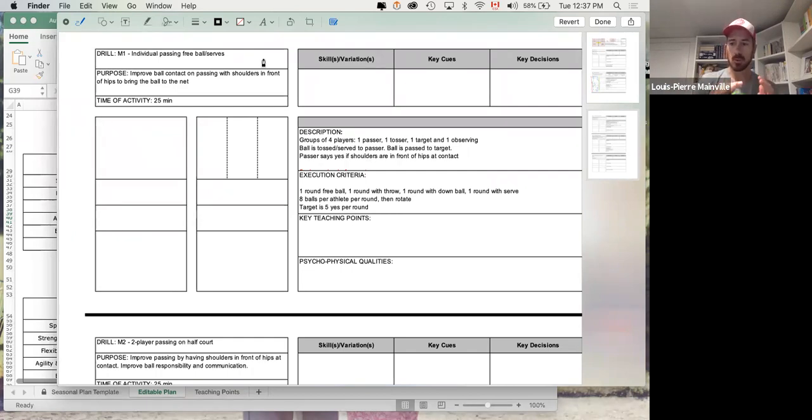So not like that last warm-up drill that we did, where you were getting one pass and then you ran through and then got another one. In the method 1 drill, you get many repetitions in a row, and multiple attempts at getting multiple repetitions in a row, so that you can implement feedback that you're hopefully getting from coaches in between your sets and your rounds. It's a great way to do acquisition drills for athletes, because they really get to focus on something and try to assimilate it.